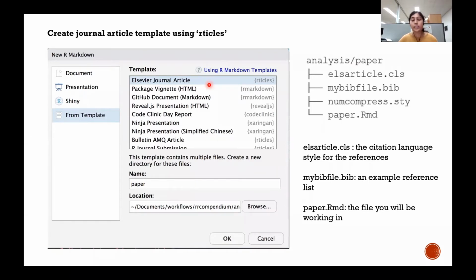So it has all the styles the journal requires, and it will have an example bibliography file, and also an R markdown file where you can edit the script and put all your information there.